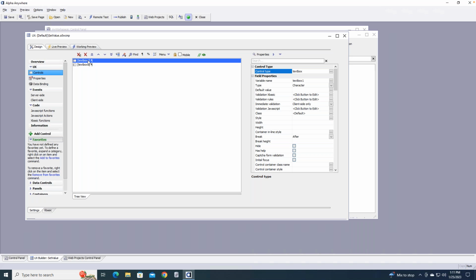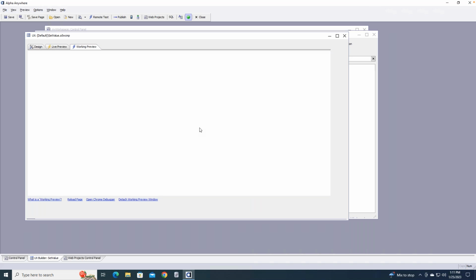So in this case, let's say I've created, in fact, I have created this two text box layout, and I have set it up such that if I type in a value, we'll say, and I submit that value, I can have it automatically fill in that value into text box 2. So basically, I have a script that says whenever I change the value here, take that value, read it, and then write it to text box 2. You're going to want to do something like this probably pretty often when you're building an app. So let me show you how to do that, because it's not always super intuitive the first time.